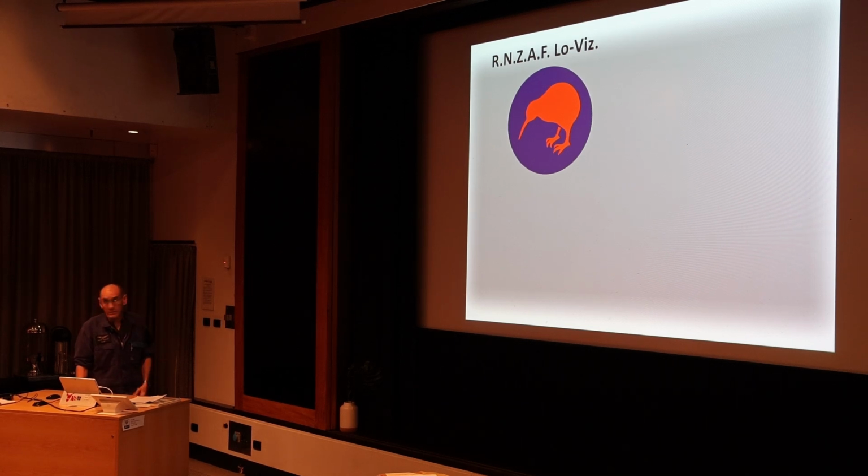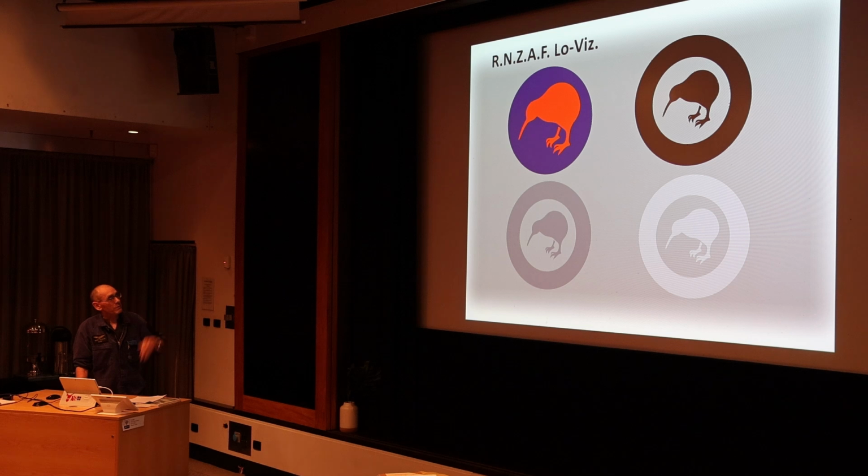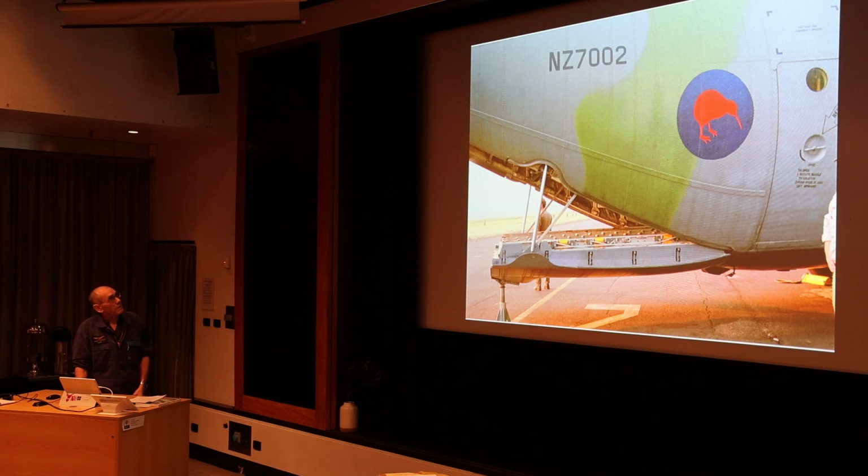And then this is the one we wanted initially for the roundels. We suggested this at Woodbourne and were shot down, but we went to the black ones. So they then had black on a 3-tone camouflage, which is so much easier to deal with. You didn't have to mask out 2 different colours. And then today we've gone to the lower vis, the light grey one on the other side, that's the Sea Sprites, and the darker grey on this side is on the P3 Orions, Poseidons now, but they were on the Orion as well. So there's our C-130.